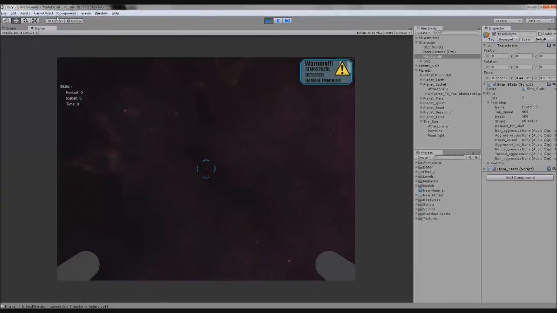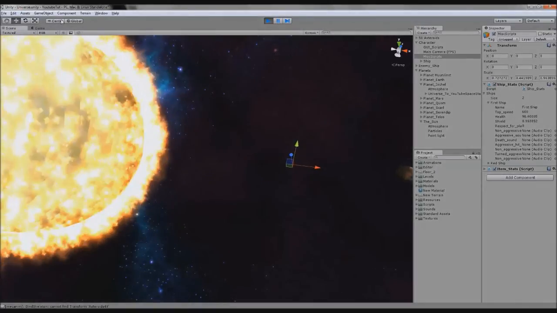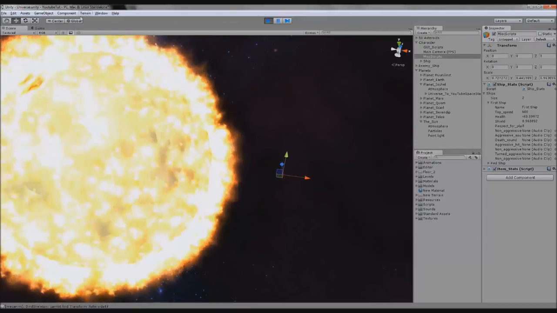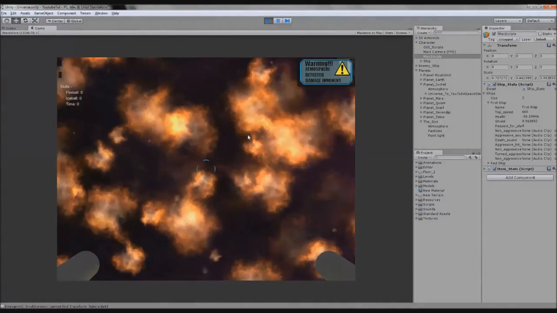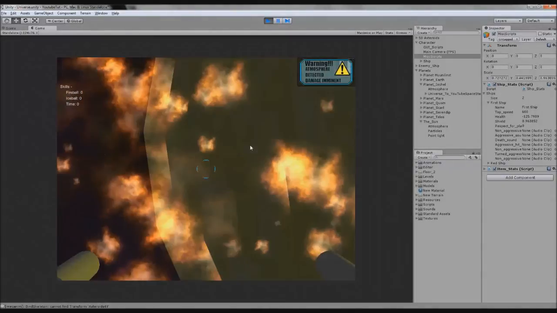So we're in the Sun's atmosphere now. And see, we're very slowly approaching the Sun. Our health is gone, we are dying. So you will have to increase your hull if you're wanting to fuel scoop. But, well, we're dead now, but we're nearly there. I want to see the Sun. And there's the Sun slowly approaching. And there it comes. So as you can see, the Sun is huge.